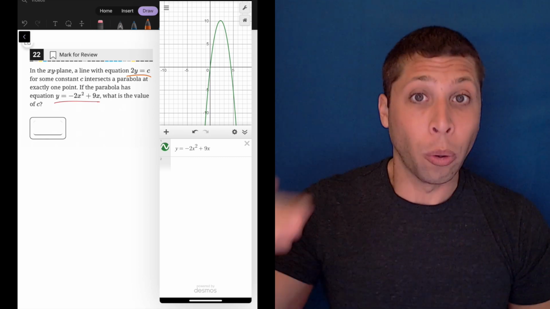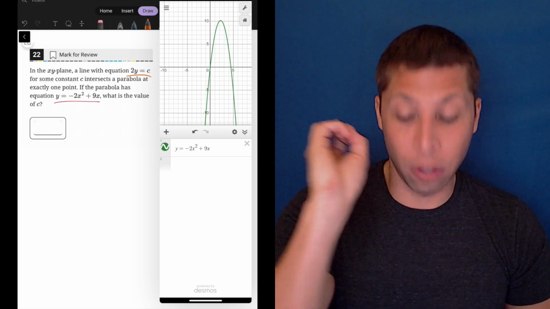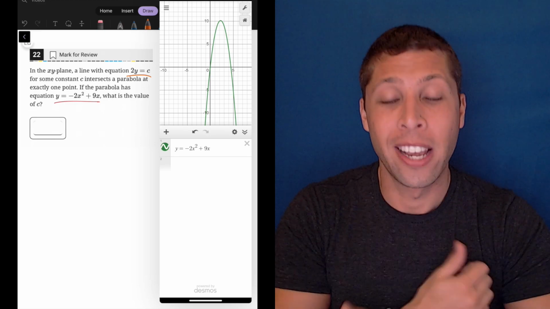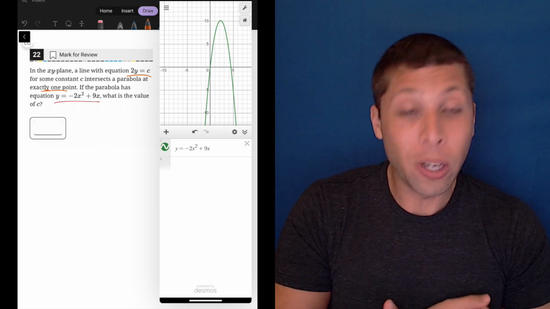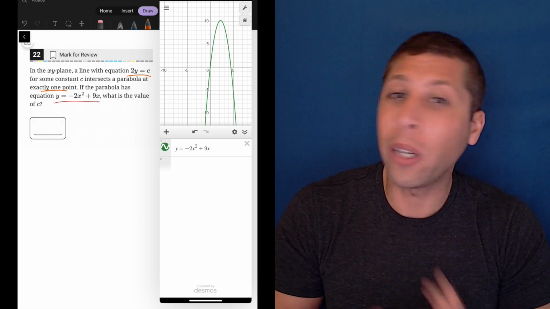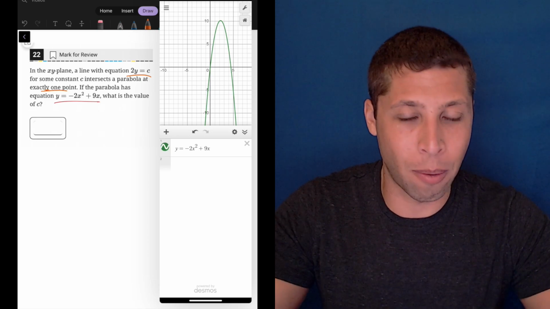Now, if we had answer choices, this would be actually really easy to guess and check. Just 2y equals choice A, 2y equals choice B, and just graph them and see when it crosses and forms only one intersection point. We don't have that ability, and unfortunately, the right answer is such a weird number that we would never guess it naturally. So we're going to need to understand what's happening here.